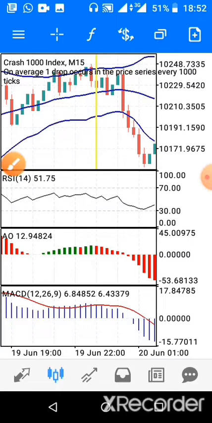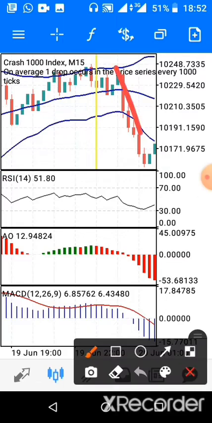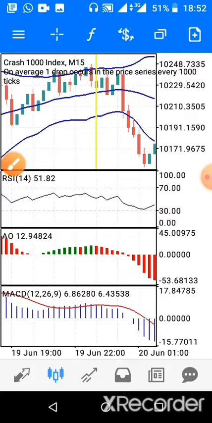So we take our trade on H15 and H5, and we simply wait for the market to spike, and the market did spike. See how the market crashed all the way from the top there all the way to the bottom there. Now let me show you how to go about this on boom.